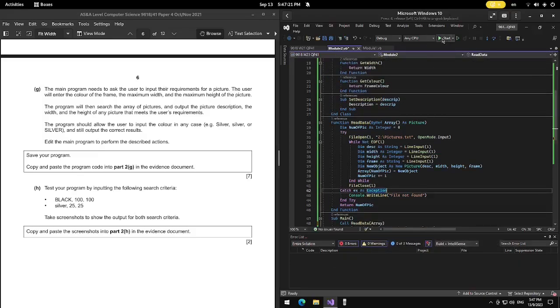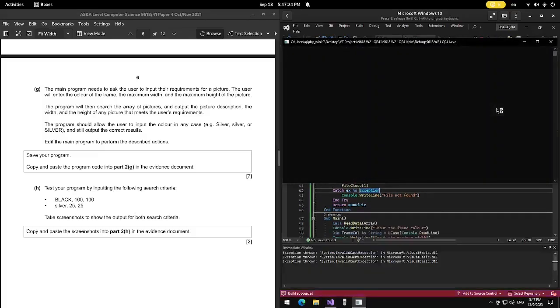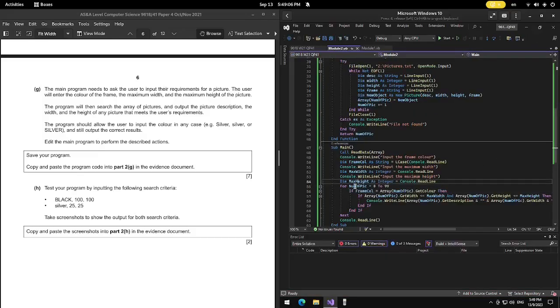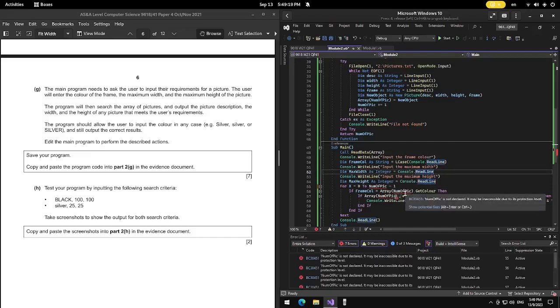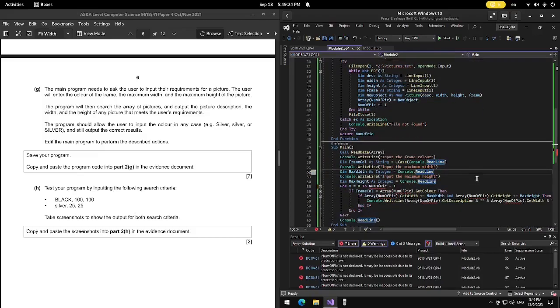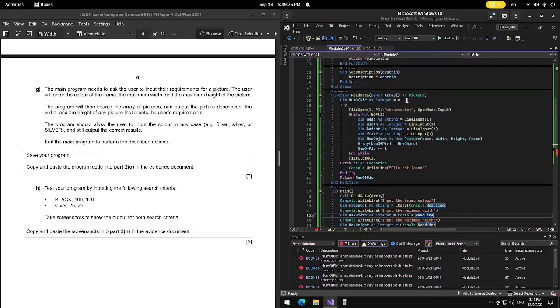Okay, I'm just gonna move the number of pictures to the main program.